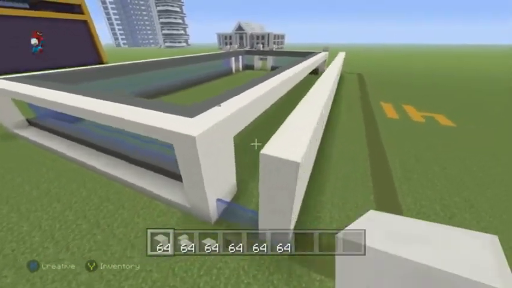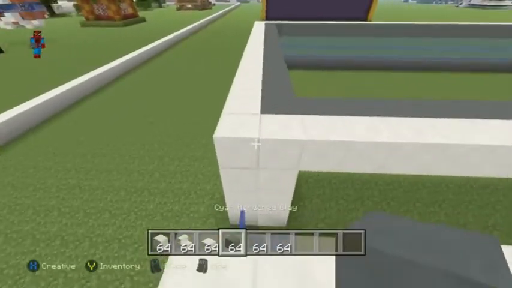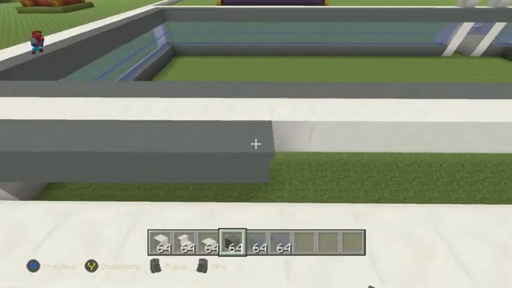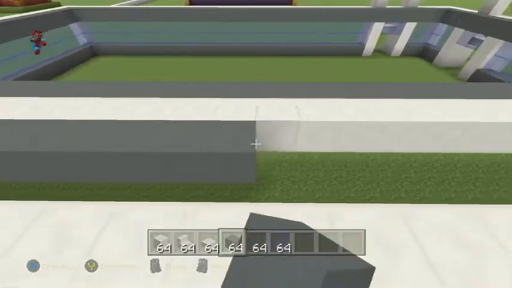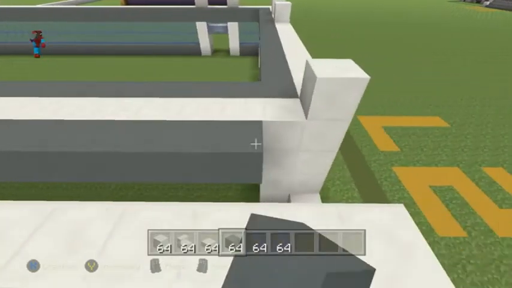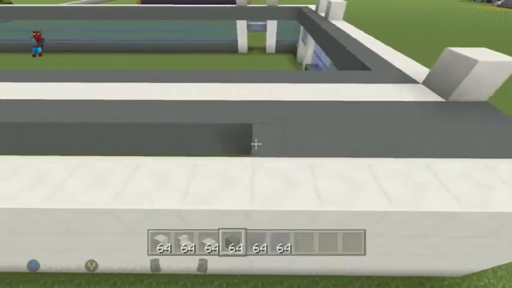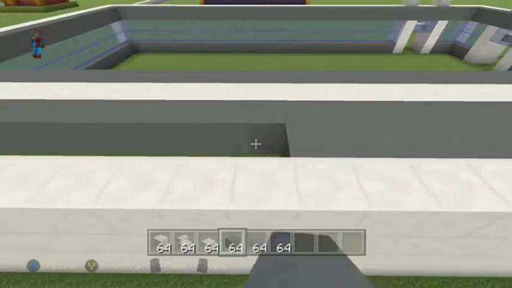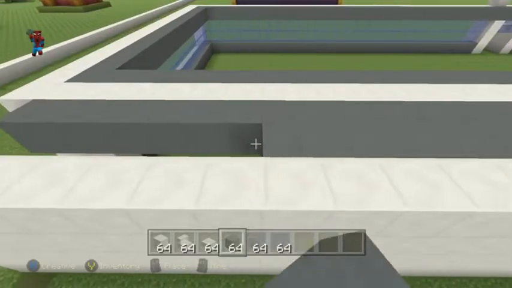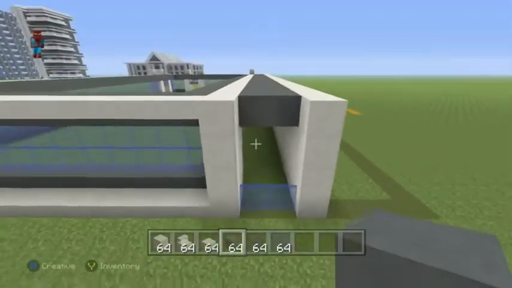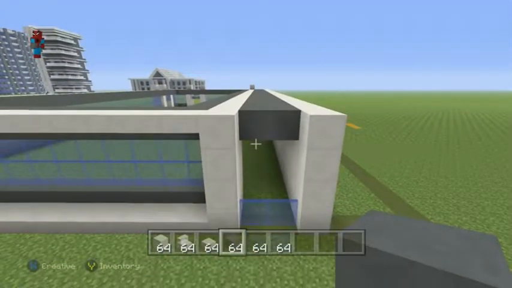We want it to run from the front of the hotel to the back of the hotel like this. Then we also want a similar deal with cyan hardened clay. We actually want a row of cyan hardened clay that runs all the way from the front of the hotel to the back of the hotel, in between the two rows that we've just made, coming from the front to the back. And something else that we will also have to do is make the little staircase that we have.